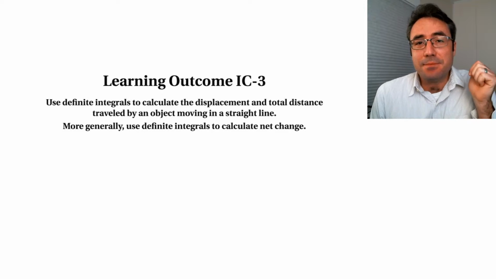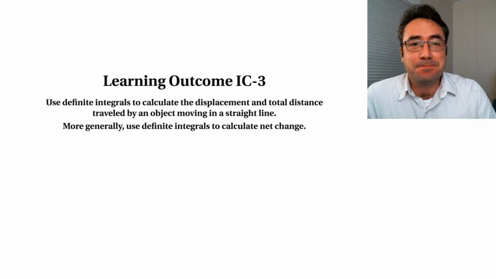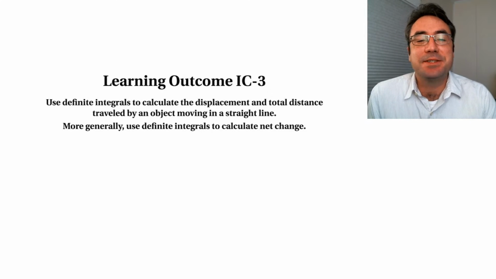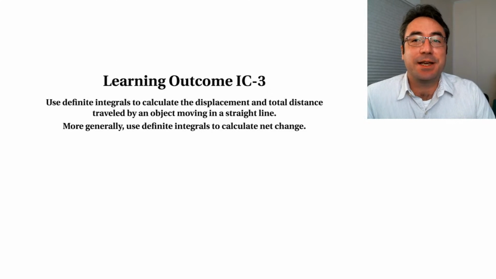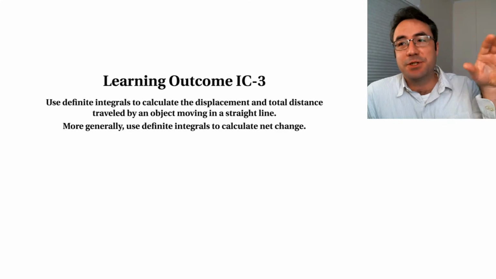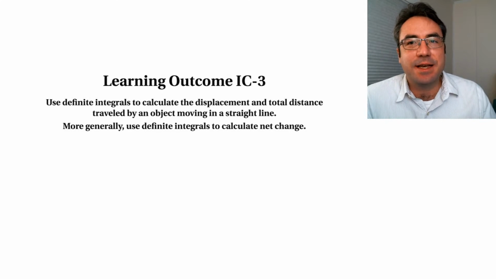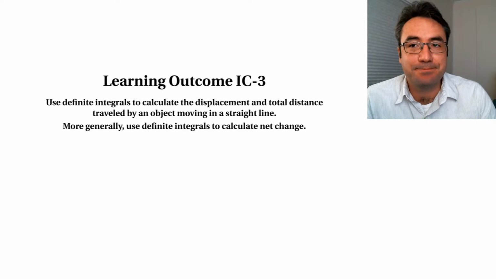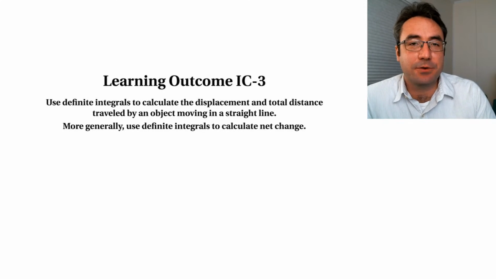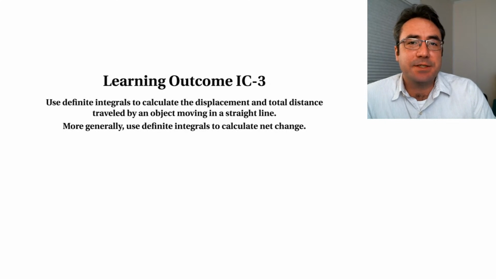Today we're going to be looking at learning outcome IC3. This will be where we see how to use definite integrals to calculate displacement and total distance traveled for an object that's moving in a straight line, and then generalize that a little bit for net change. So we'll see how to use definite integrals to calculate the net change. So that's learning outcome IC3.